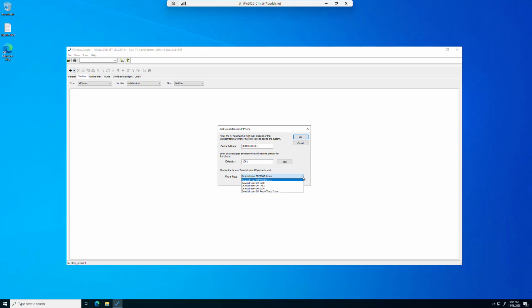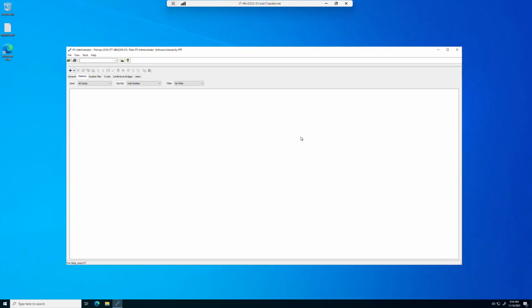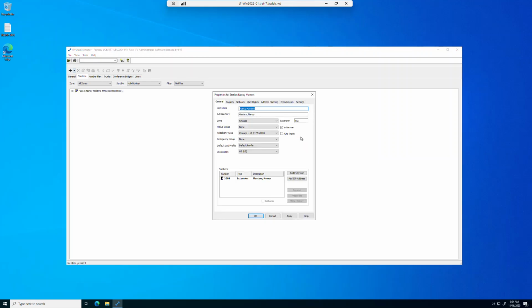And I can select a phone type within different phone types that the system already knows about this brand. But I will keep it this way. It takes a little bit to create all the table entries, so don't worry about it. The screen will change in a second.